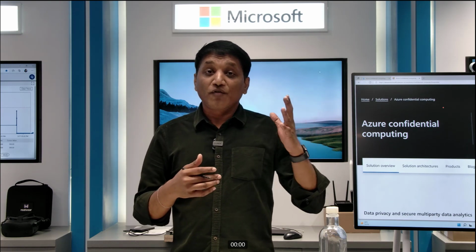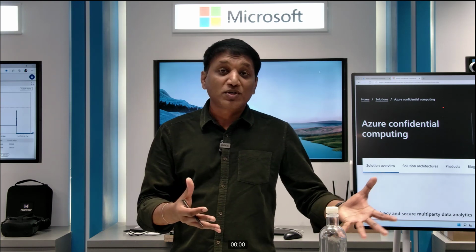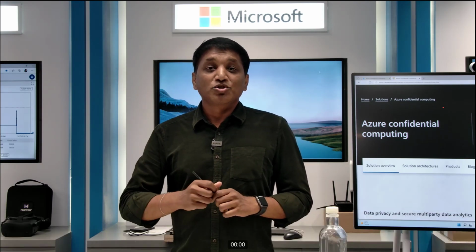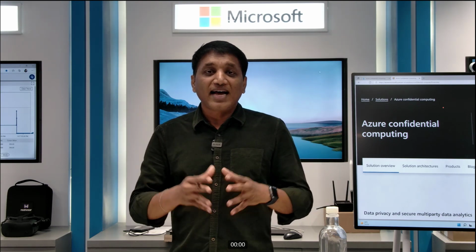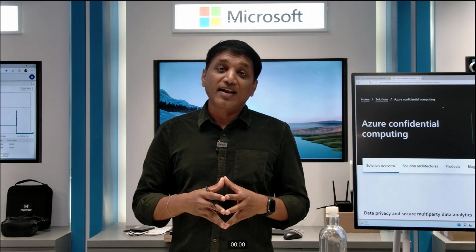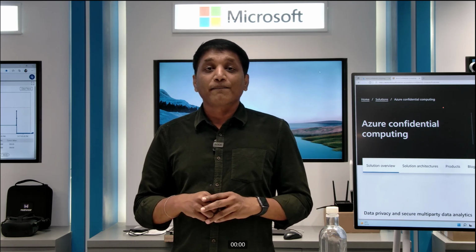And today, if you want to try it out, Azure confidential computing capability is available. In fact, a simple example I showed was a database, and you can absolutely spin up an Azure SQL database and enable a secure enclave in that database so that you can see to believe it, right? So I'm going to post a short URL as I end this talk, and that's where you can go ahead and check out and learn more about Azure confidential computing.